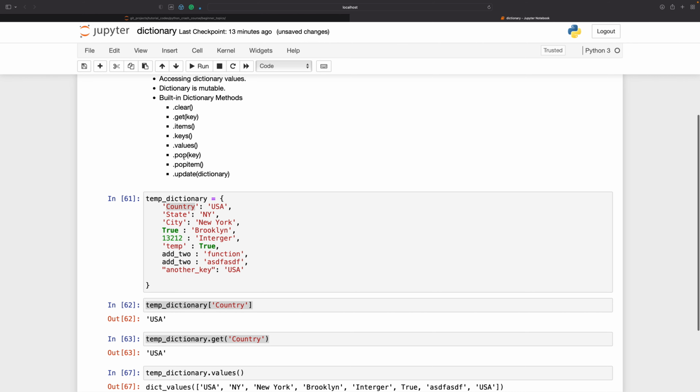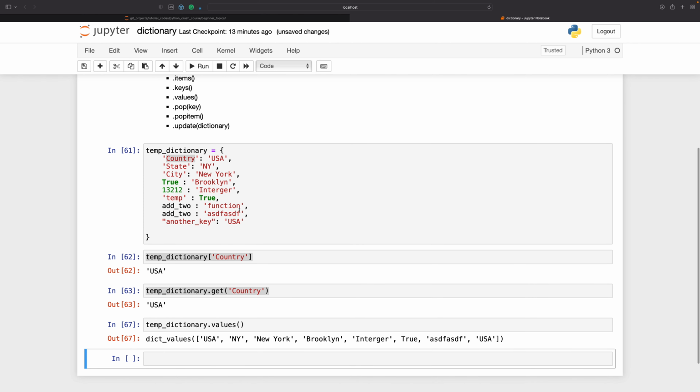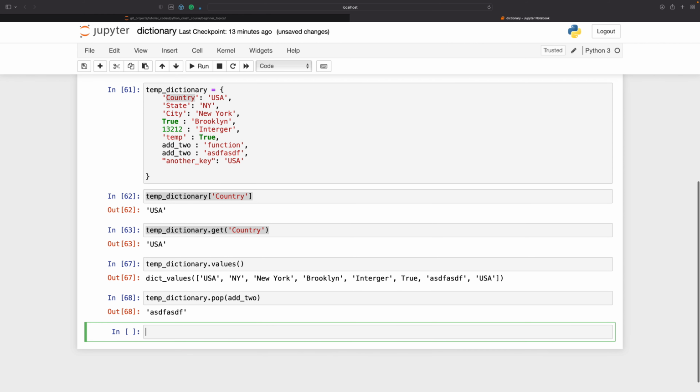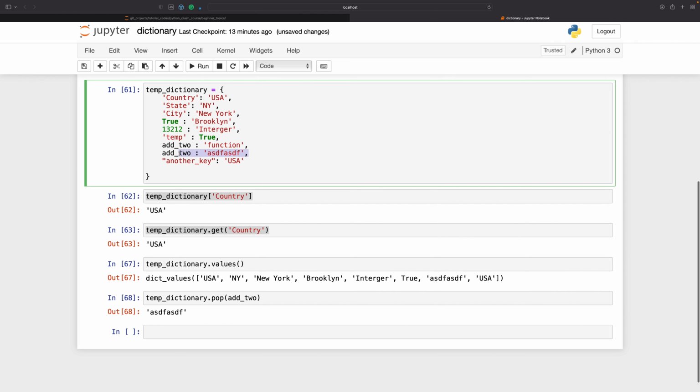Then pop is a built-in method that gets rid of a certain key value pair based on the given key. For example, if I do temp dictionary pop and give the key of add 2, that's going to get rid of this pair.